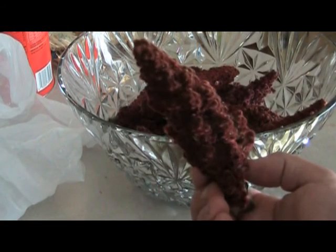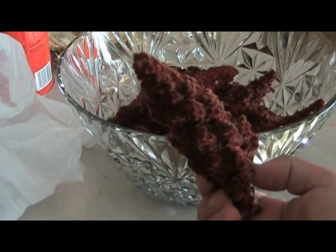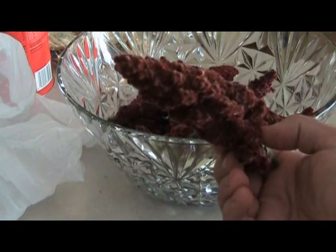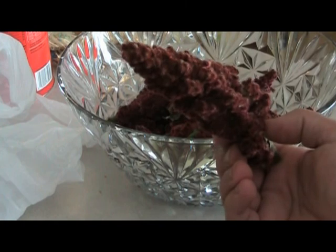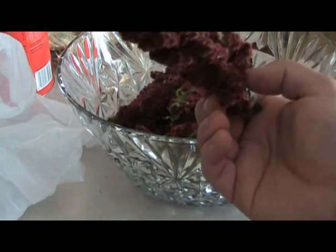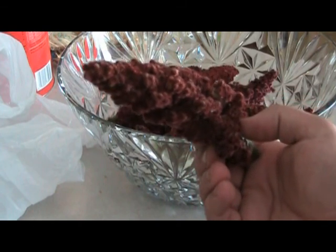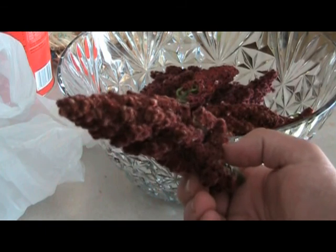I'm home now. I'm going to go ahead and get this stuff soaking. This is a staghorn sumac. There's multiple sumacs out there. There's another one that's in a berry form — it dangles off, it'll turn red too, and it's edible. But the staghorn and that one are the only ones that are safe to intake.